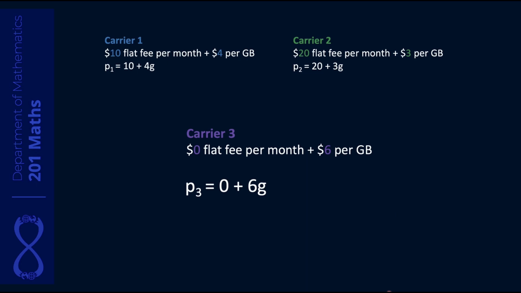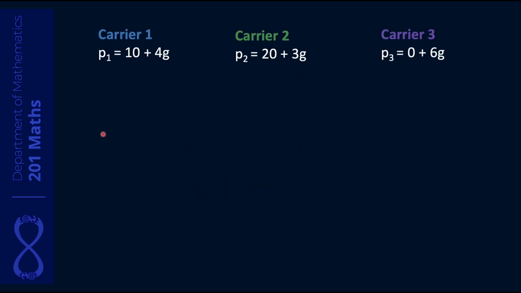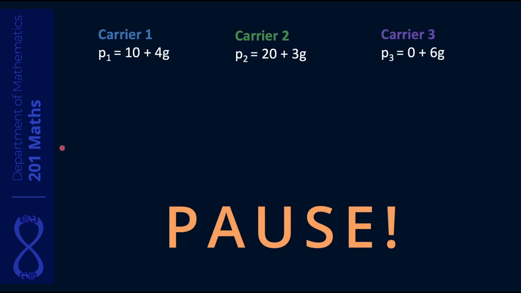Here is the equation. What we're going to do is compare again to see when this third carrier charges the same as the first, and then we're going to do another comparison to see where this third carrier charges the same as the second one. So let's go with the third. Again, pause the video and try to do it yourself.